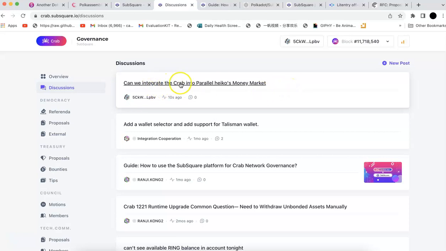I just show you that you can all join and have some discussion. You can vote, and then we can make an official proposal. But this is overall the introduction of SubSquare, and also about Centrifuge and Needentry, their projects that want to use it for governance. I hope this video will help you to better understand SubSquare as a website for governance, and also help more people to get involved in governance.